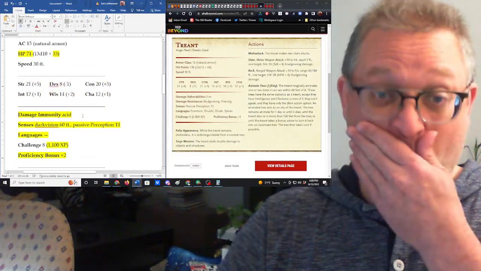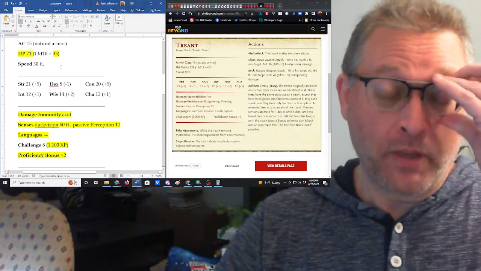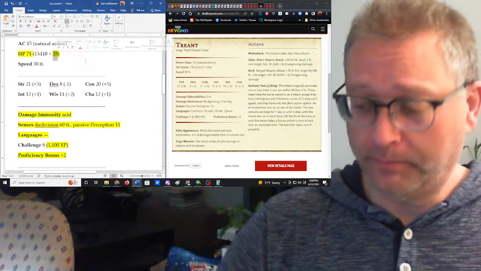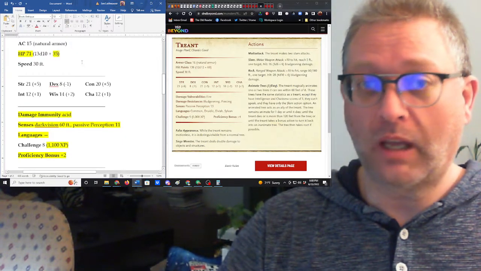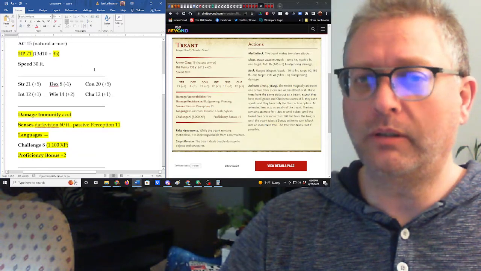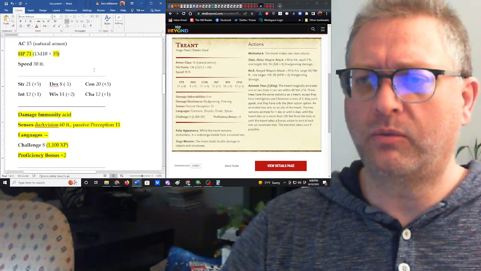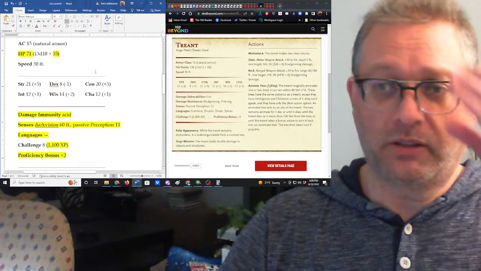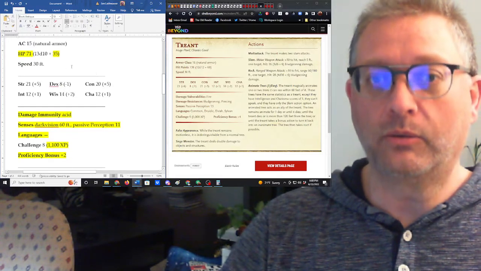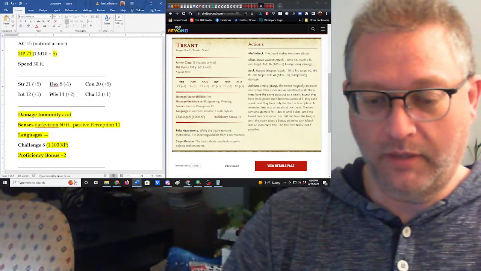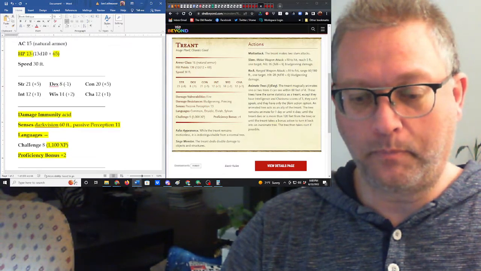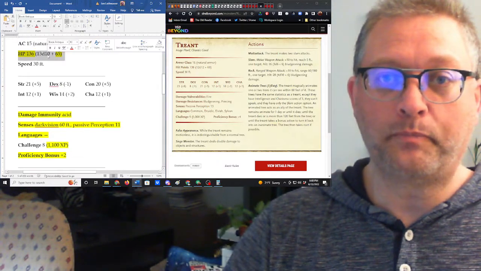Now I can go back and finish the hit points. So 5 times 13. Oh, math. 65. How can that be? 13. Oh, interesting. The Treant only has 12 hit dice. Probably because it has the animated trees ability, actually, now that I think of it. That is a really good point, and I hit 35 instead of 65. So let me think about this. So 71, that would be 136 hit points. Hey, I can do math.